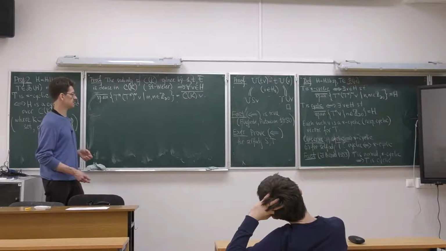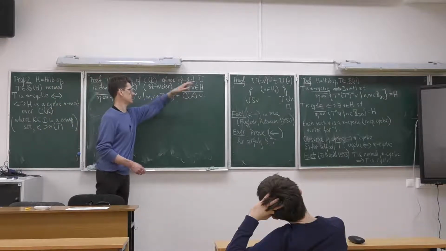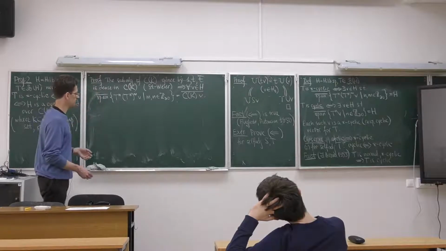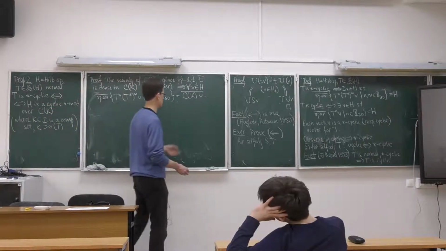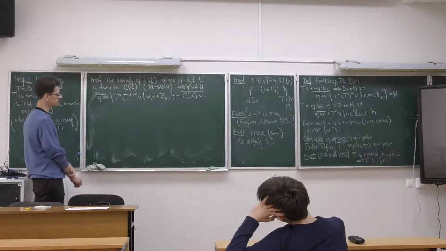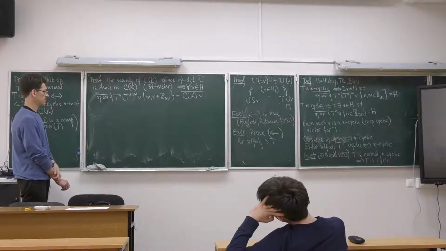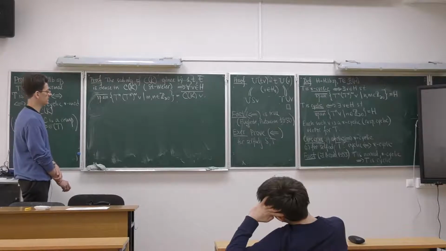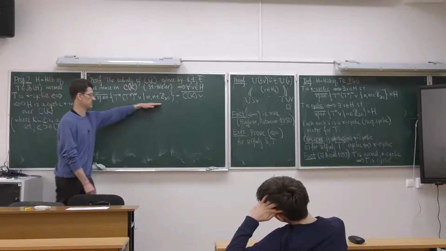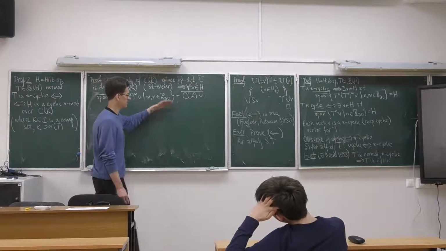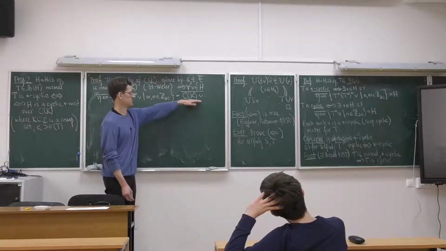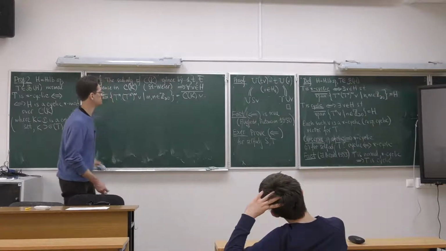But since this polynomial subalgebra is dense in C of K, and since we take the closure, we can replace this polynomial algebra by the algebra of all continuous functions, and we get this equality. And that's it. So the operator is star cyclic if and only if this subspace is equal to H for a suitable V. And similarly, H is a cyclic module if and only if this is equal to H for a suitable V.